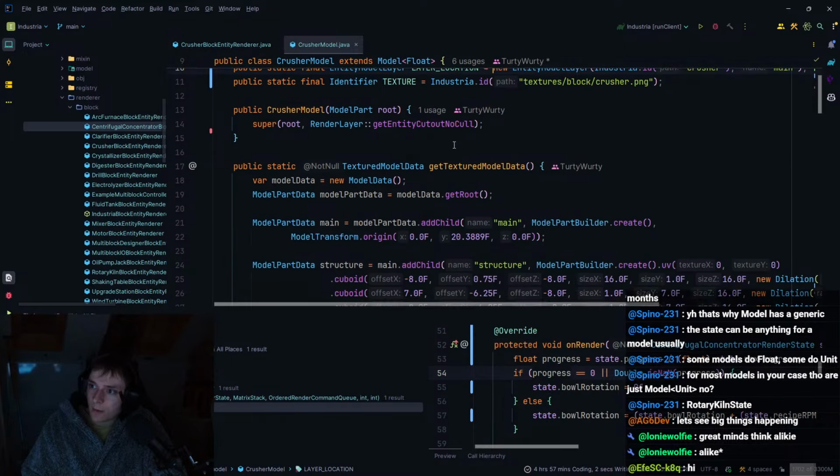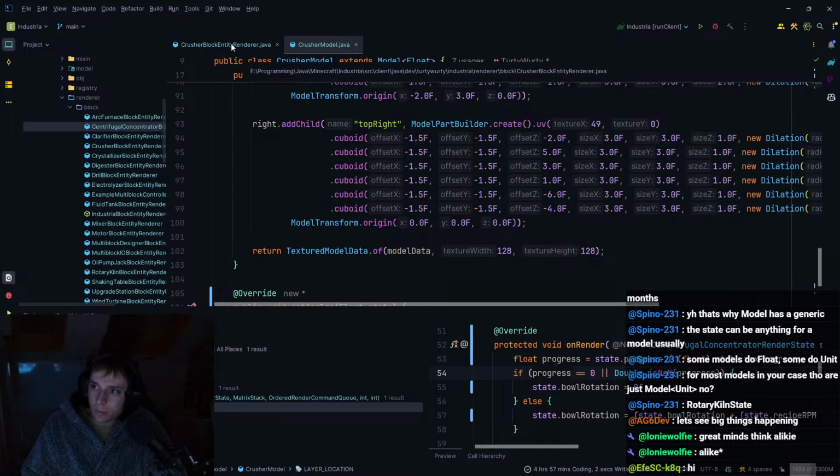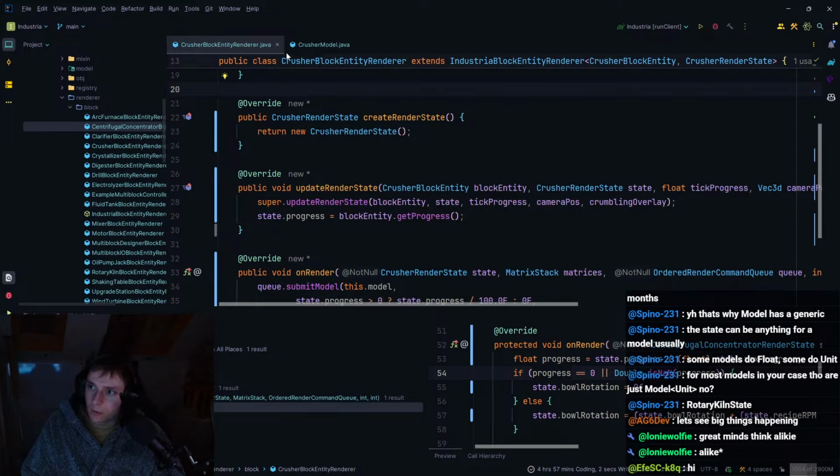Yeah, so that's fine. And then all I have to do in here. Now, only problem is by removing that, I don't know what it needed previously, so I'm going to have to look on the GitHub. Okay, so I just set the roll of all of them to be the progress divided by 100, which is what's passed in, right? Yeah.